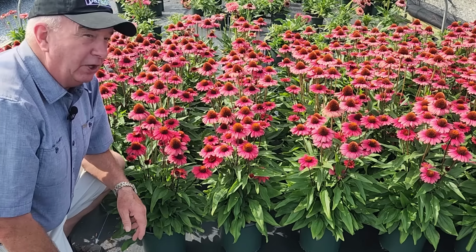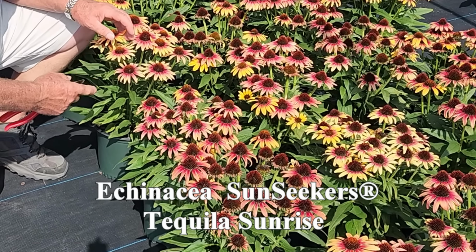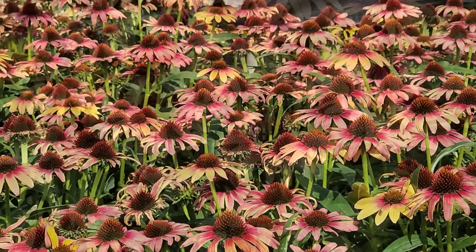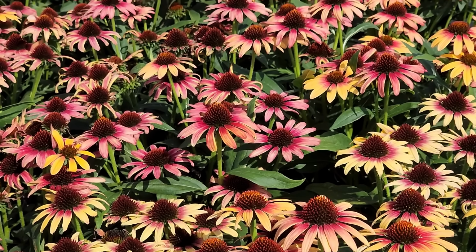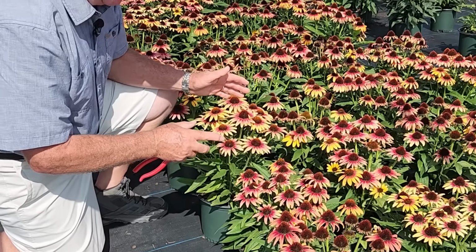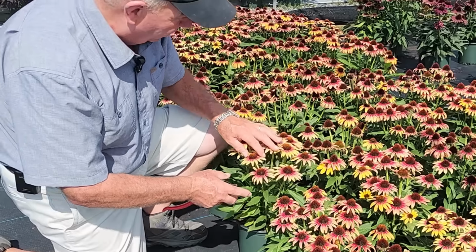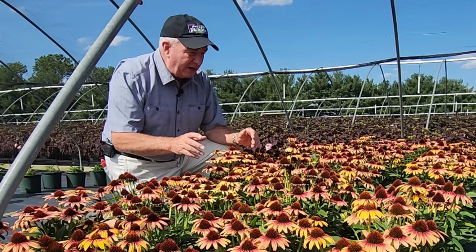But then finally, let me show you the last plant that we have in the trial, and that's this variety, which is called Tequila Sunrise. Talk about an eye catcher. When you look at this, you'll see that it has multiple colors going on the same plant. Comes out predominantly bicolor, but you'll see that the young growth starts out first of all with this yellow and orange bicolor effect, and then as the flowers age and pass through, you'll see that they start to take on more of an amber shade. So when you look at the plants, you get this nice assortment of colors going through. A plant that will get to about 16 inches or so high by probably about the same wide. It's also a nice, bushy, well-branched, free-flowering variety that will set your beds and borders alive with lots of exciting summer color.